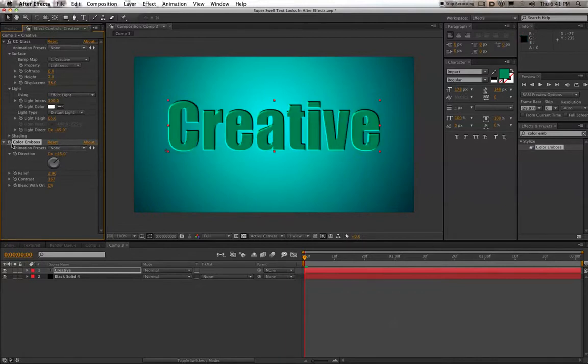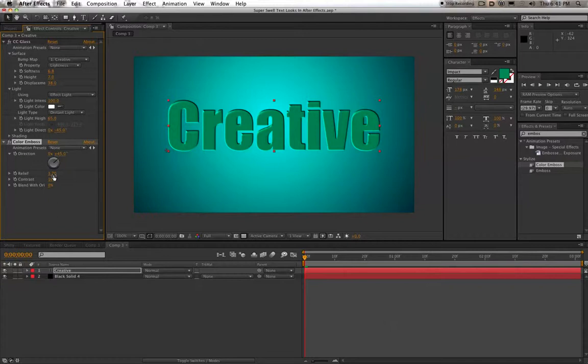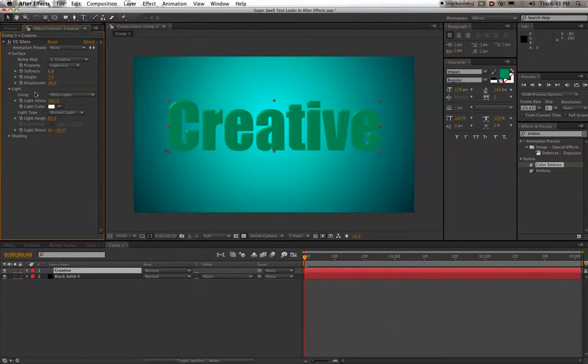And the reason you might want to add the color emboss, and there's two embosses, a color emboss, and then I think the other one is just emboss. The color one will use the color of your text or whatever you place it on. So this is good if you wanted a little bit of dark, a little bit of a shadow. You can see it adds sort of an edge, sort of a shadow, which is cool if that's what you're going for. If that looks good to you, then use it. But for me, I'm not going to use it here, I just want to show you what that does.